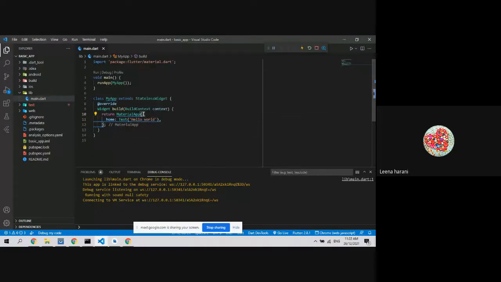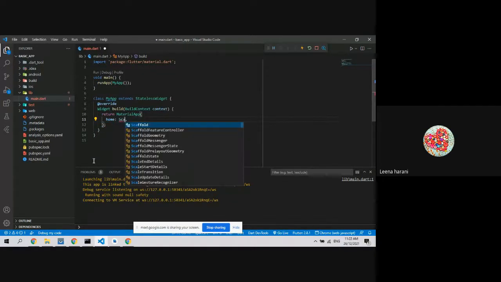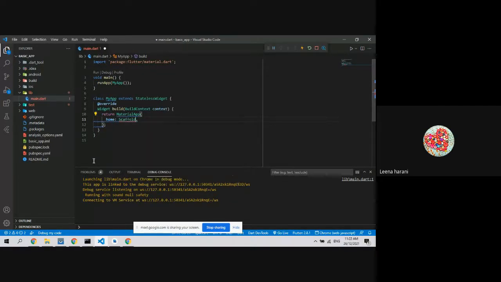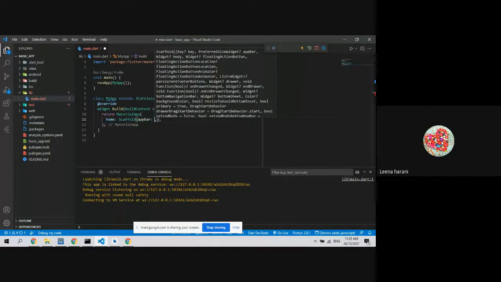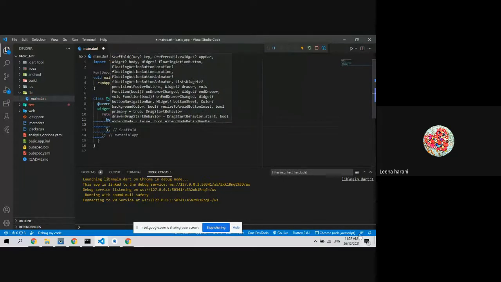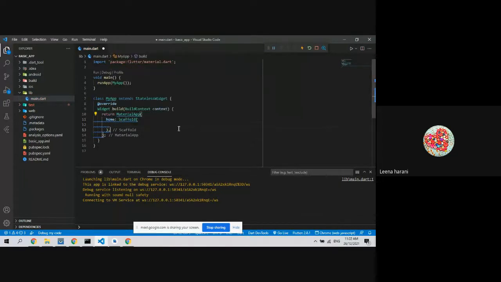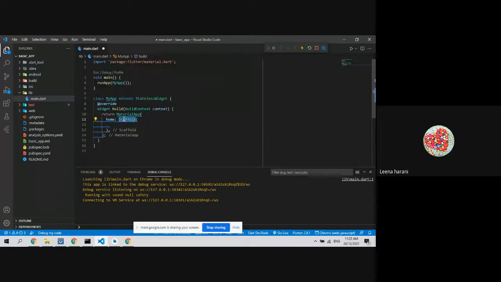by adding a Scaffold widget. Inside the Scaffold widget, we have different properties such as appBar and body. What the Scaffold widget does is, it is a basic implementation or basic UI building block that gives us the features of basic material design.